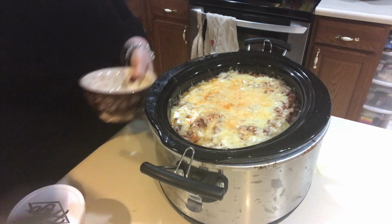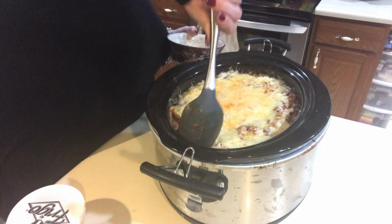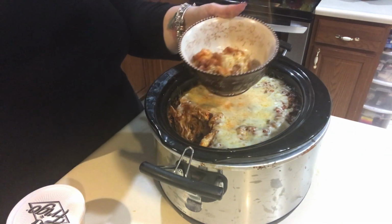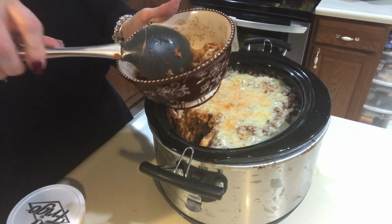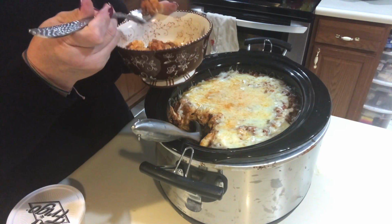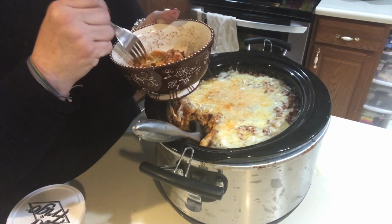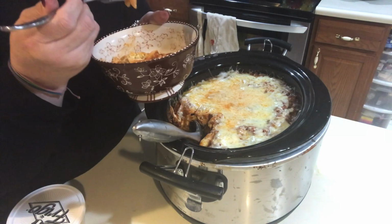It does look good. So let's scoop up a helping, and I'm going to try to get down at the bottom. If you have one of those liners for your crock pot, that might be a good idea with this. Very cheesy. It doesn't really stay in the layers, but here it is. And oh yeah, it is quite enjoyable. I got some of the ricotta, some of the meat. It's very, very hot.